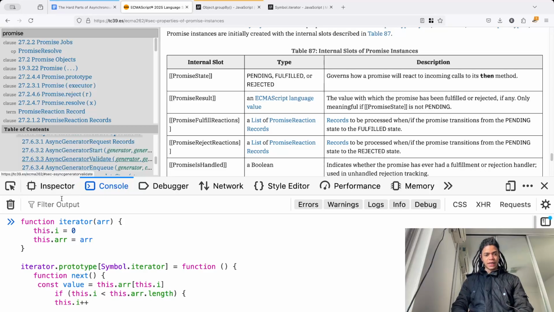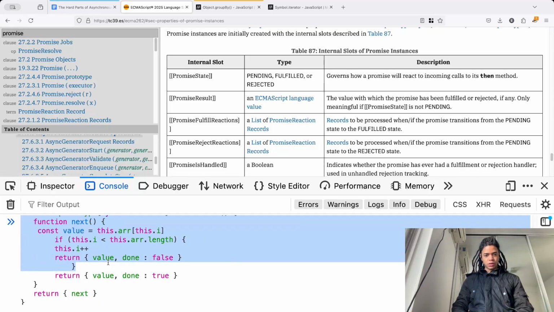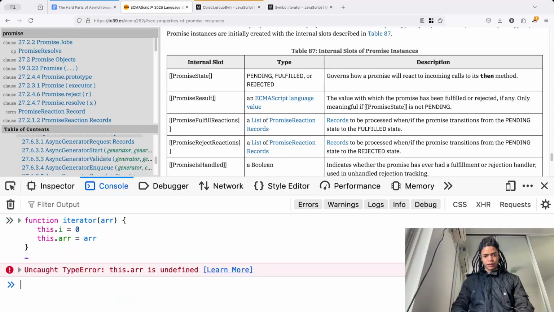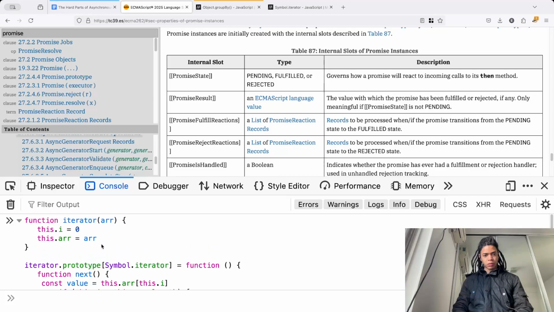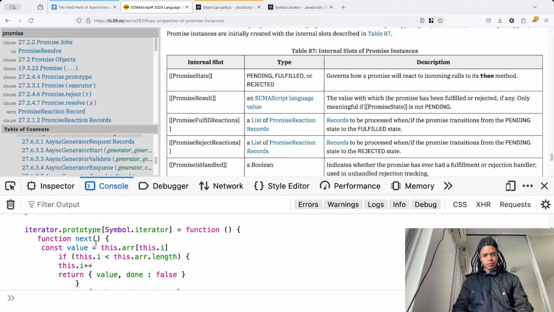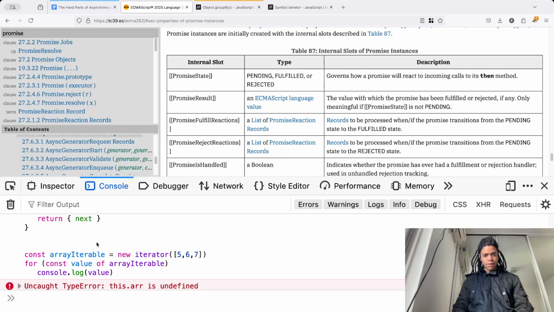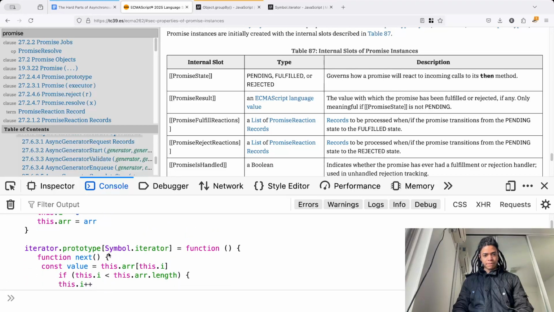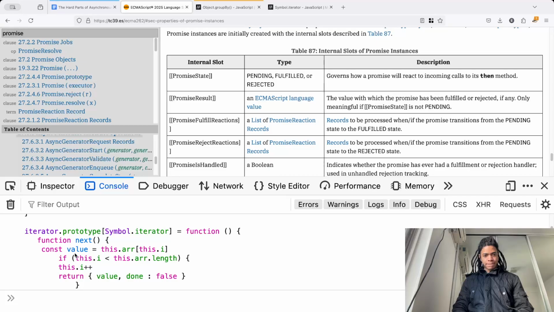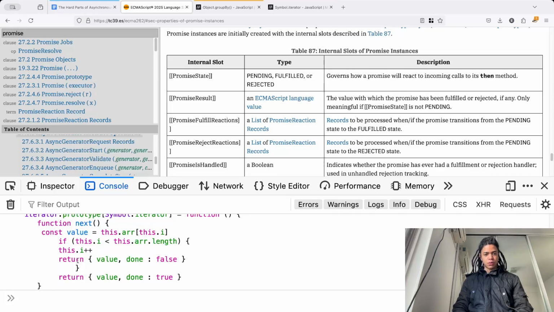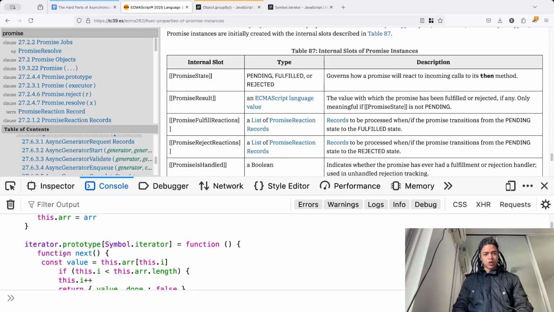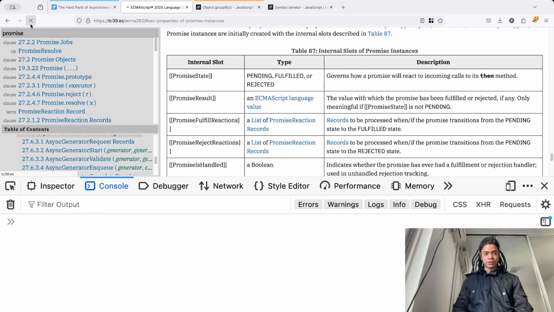Exactly, we didn't initialize that. So now this should work as expected. Oh, of course, it's not getting into that because, as we mentioned, we got issues with the scope.